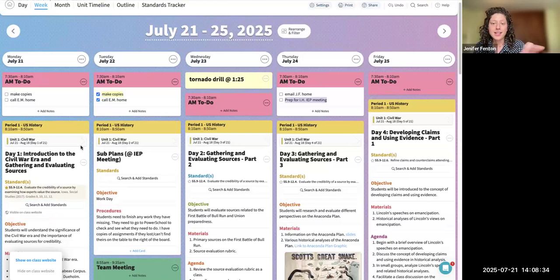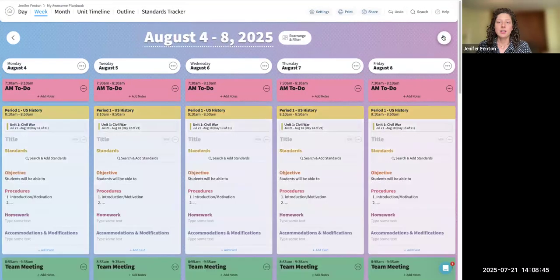If you already have lessons planned in your plan book, then that's how you want to do it. You want to go through and click which ones you want to show up. But if you don't want to do it that way every day, because that could be a little bit time consuming, might not take that long. If you just go at the beginning of the week, click them all on, it would just take a few minutes.